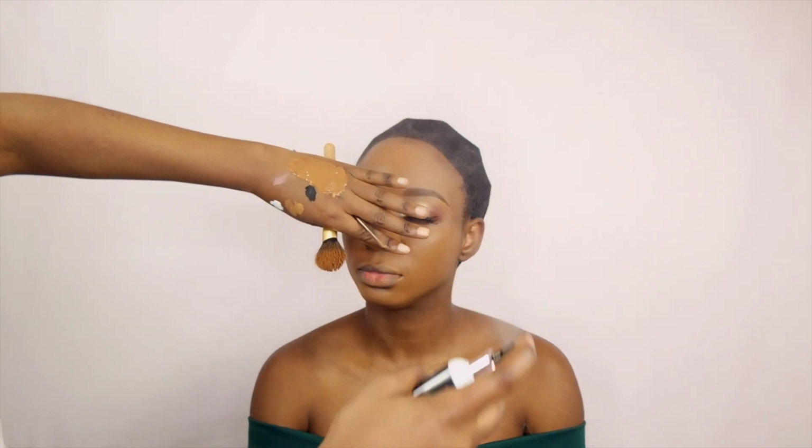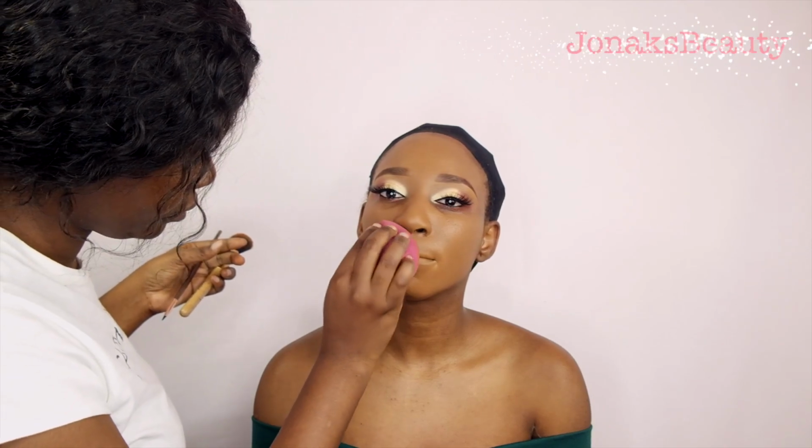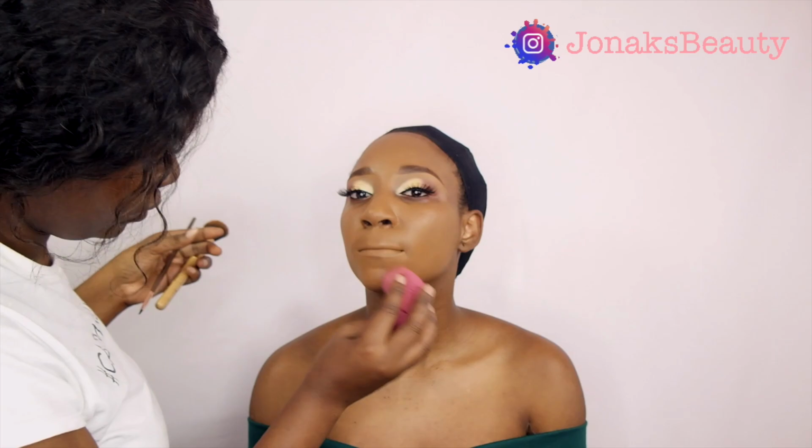And then I sprayed her face and went in with a beauty blender to further blend in the foundation. I always like this technique because it gives a good blend.